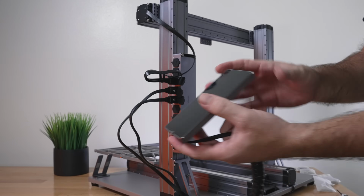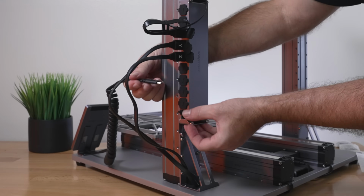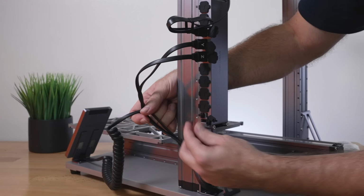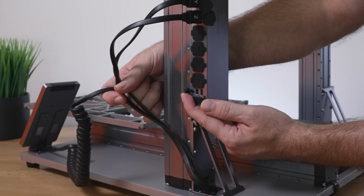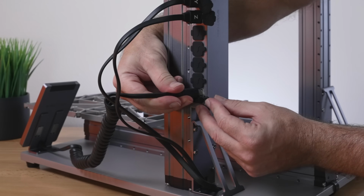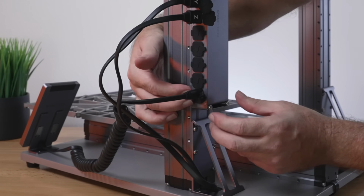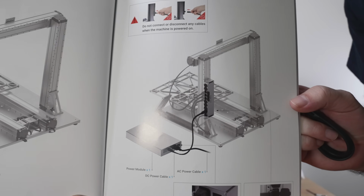So let's go ahead and install it. It is a USB-C connection, and maybe you guys can see, we got quite a few little plugs here. So we got USB-C, USB, they're kind of together, and the other kind of USB. There's quite a few options here, but this one goes here in the USB-C plug. And just like that.